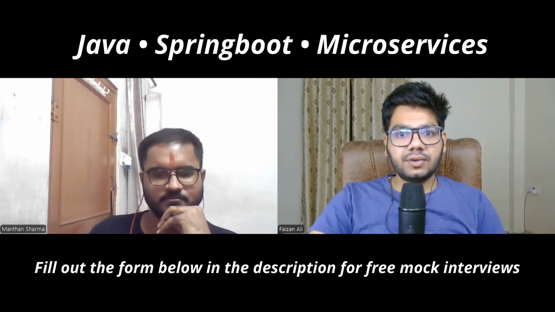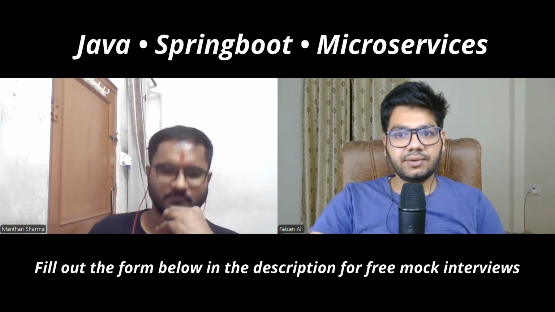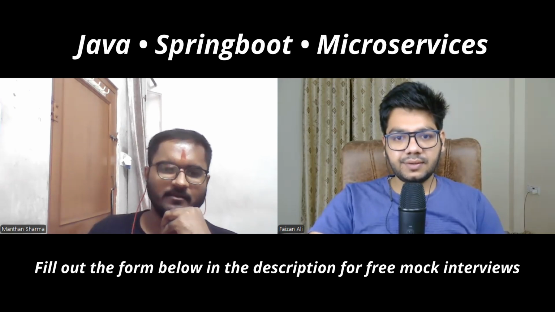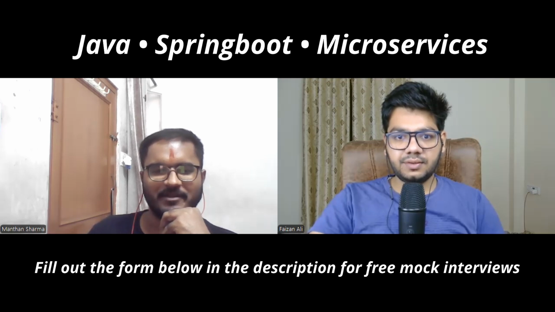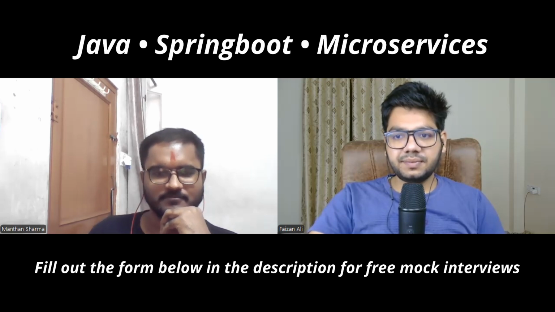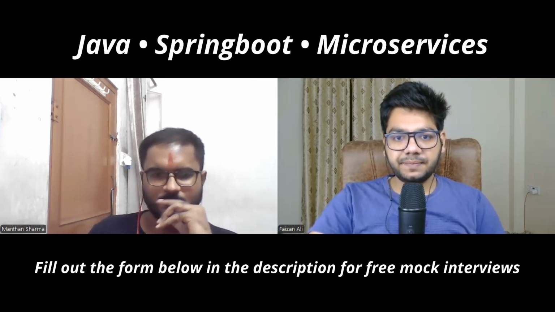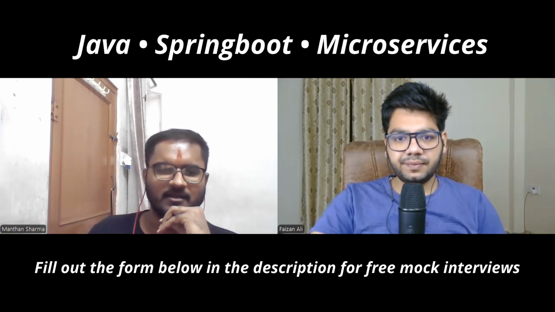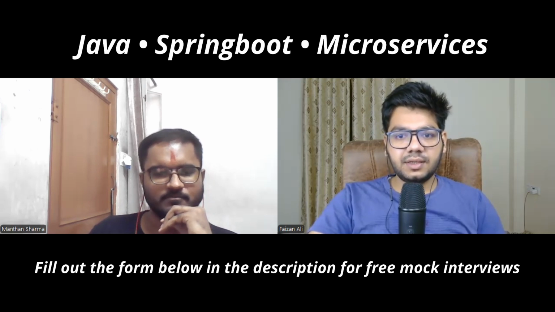As we know, REST controller combines controller and response body annotation. So what's the role of response body here? If I talk in terms of direct application, we can simply return a JSON or a string. Is JSON the default data format, or can we change it to a different one? We can change it to a different one. We would need an object serializer or deserializer. Have you worked with SOAP? No.